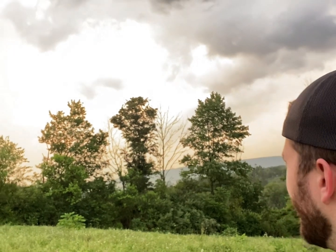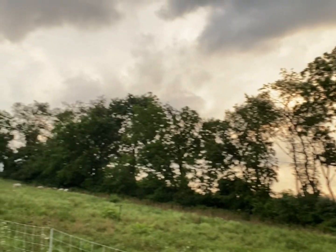So you can hear the thunder off in the distance, and it looks like we are clearing up. So we're gonna climb to the top of this hill. Sheep are obviously up here grazing away, and we're gonna climb up and paint a gate. How about it? Been in a little bit of contact with somebody selling a ram, thinking about adding a second ram to our flock to split up the reproduction, get some new genetics in here and further multiply our flock, get some extra lambs for next season.